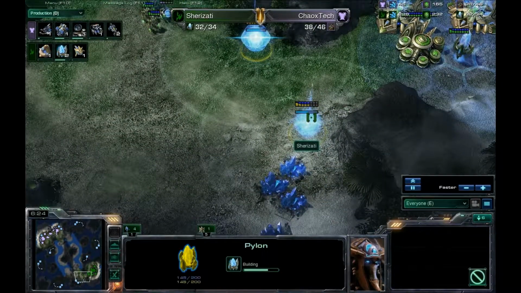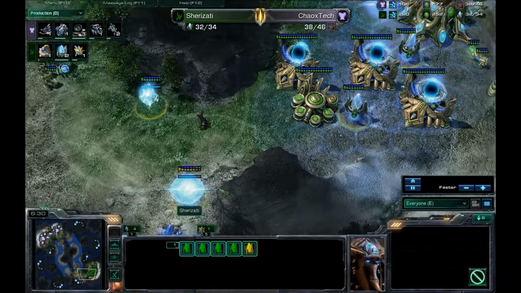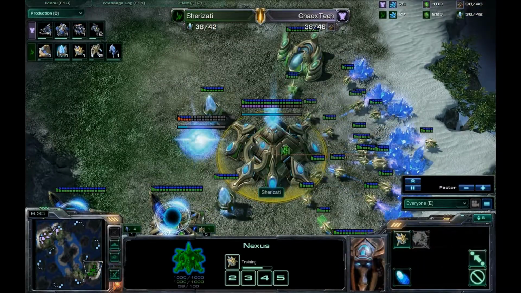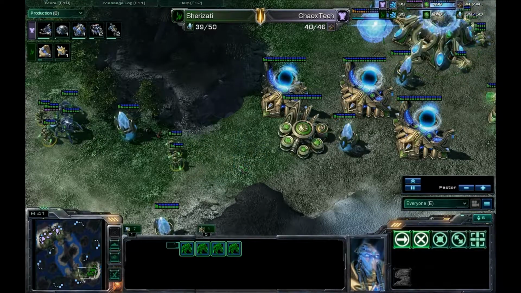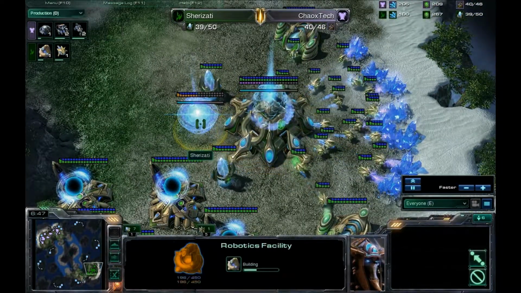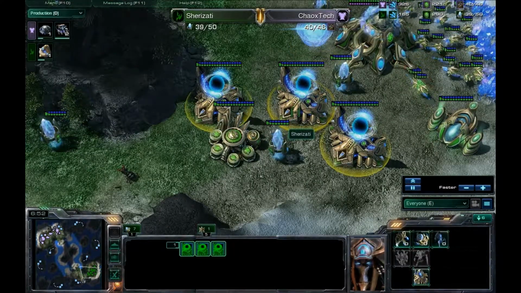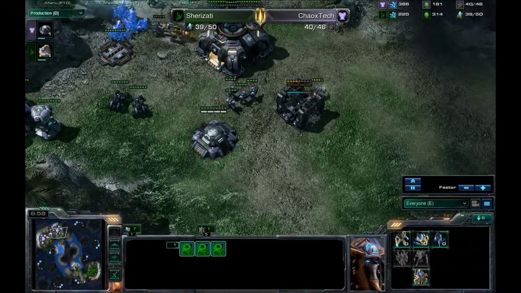Still not going for a Nexus yet, though. It does look like he's slowly kind of creeping out with those pylons. I am wondering how familiar Shirazade is with Protoss, since his play does seem a little bit sloppy, missing some Chrono Boosts here and there. And a first robotics facility going down. That's always nice to see.